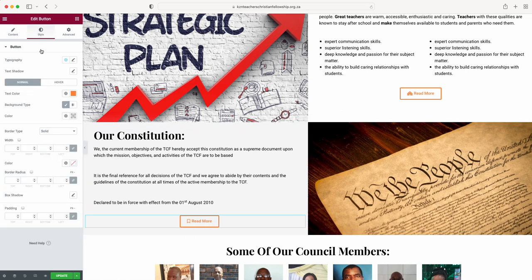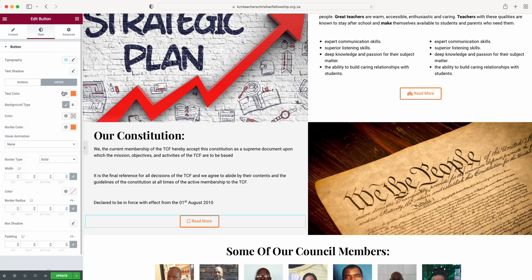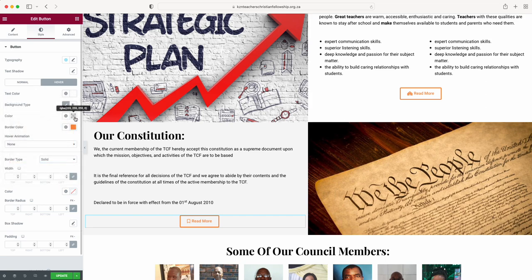Same thing. If we hover over, we click on style and then come to hover. Click on text color, we make that white, and we make the background that color. When we hover over, there you go. So that's quite a nice effect for us, but it's entirely up to you. I personally do that. So if you like it, you can log in and make that change.